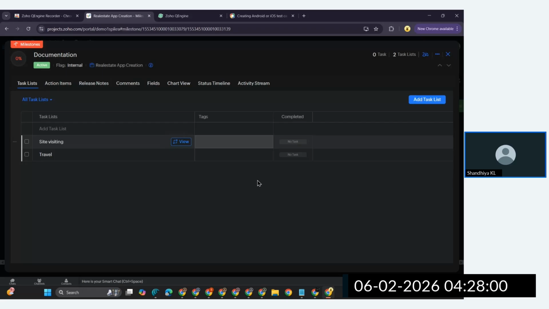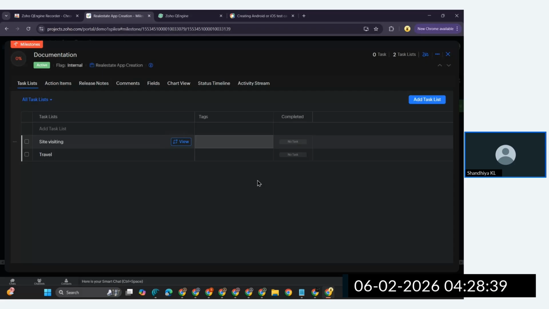A milestone is a major phase or checkpoint in a project. It helps you group related tasks together and track the progress of each important stage in a project. Milestones break a project into big sections, and each section contains task lists and tasks. A task list is a group of related tasks kept together in a phase, like site visiting and checking of land, document revisions.